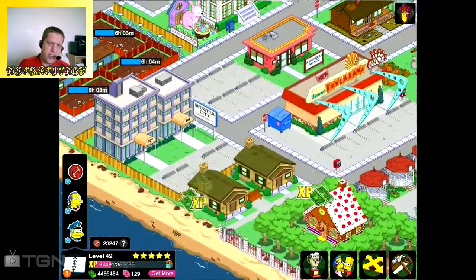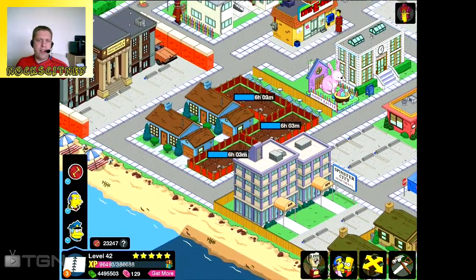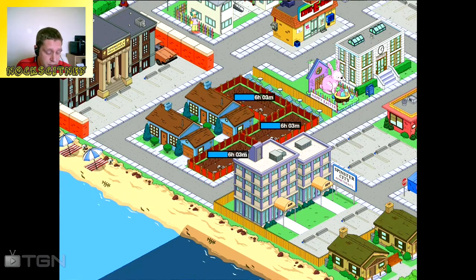Head on over to the west side of the city today, guys, and you'll notice that we've got some blue houses here, guys, that are in the middle of being built. So can you remember what used to be there? Have a think. What used to be there? Keep it in your mind. Have a think about it. I'll be back in a minute.